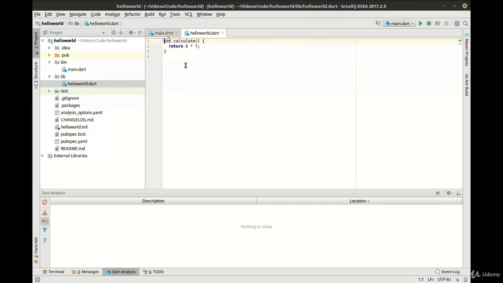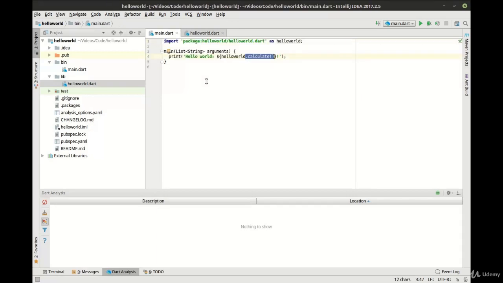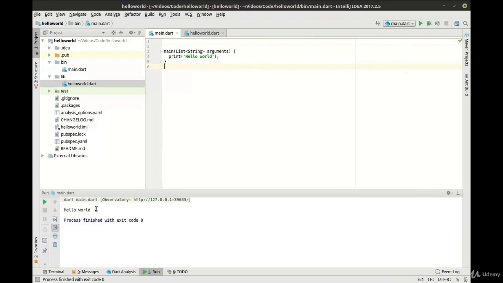This may seem very confusing if you're new to programming. Don't worry, we're going to cover all of this. Right now, what we want to do is just delete some of this code and have the bare minimum. Run this. You'll see it says hello world.